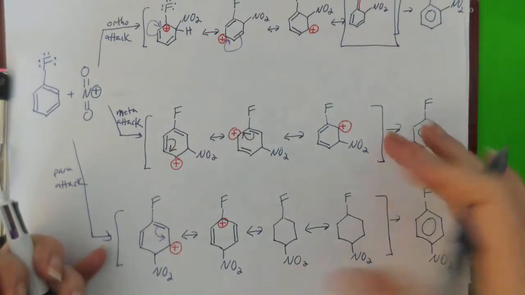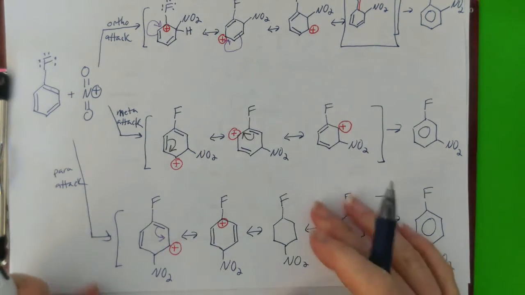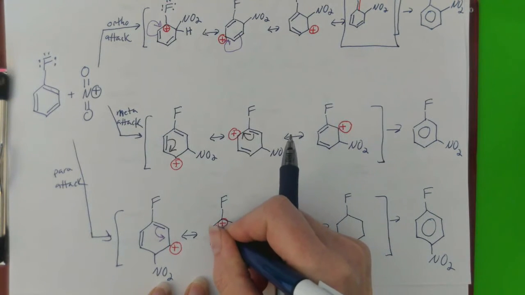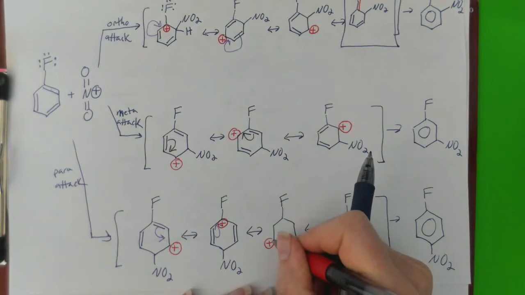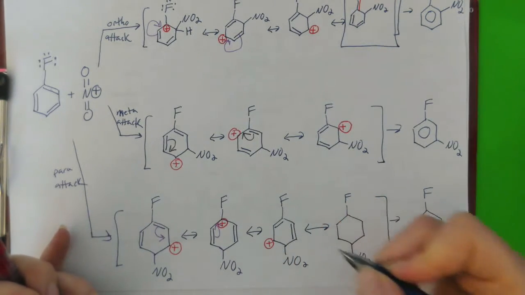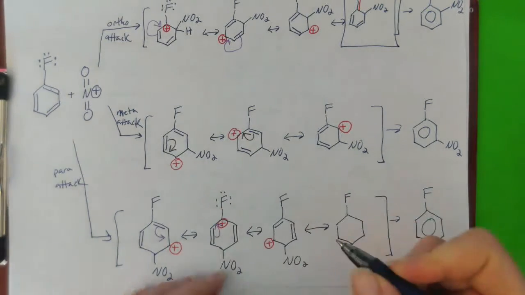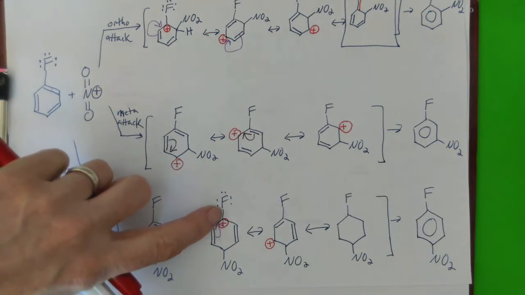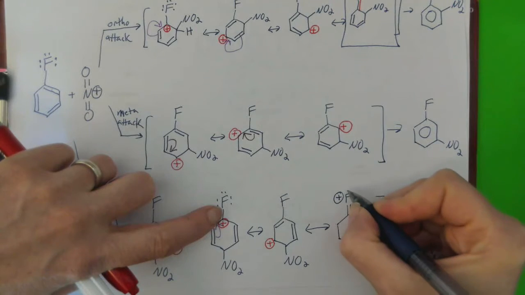Okay, and I still have this. So notice here, this is just like this here. Okay, let's keep going. So I can move this here. And when I do that, I have my plus charge here, and this, and this. And taking this structure here, if instead of moving the electrons in the ring, I had taken a pair and bumped it down here, I'd have the fluorine with the plus charge.